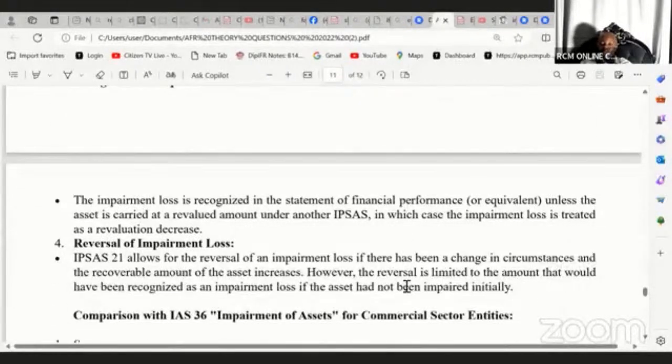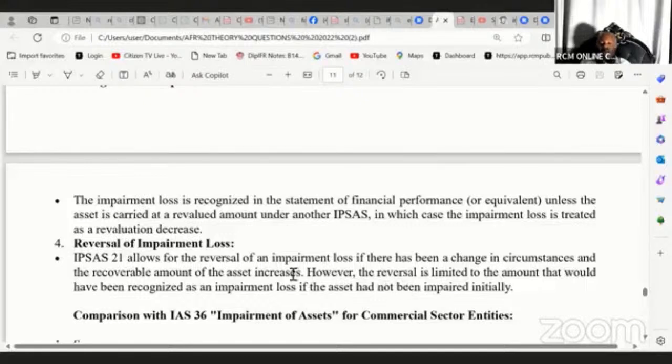Then we have reversal of impairment loss. Of course, not many students will be able to remember this, but just generally, if we had impaired these assets and then they start gaining up, these things will always come back up. If you are a good, prudent businessman, we have an asset impaired, next year we shall be able to have these things going up.